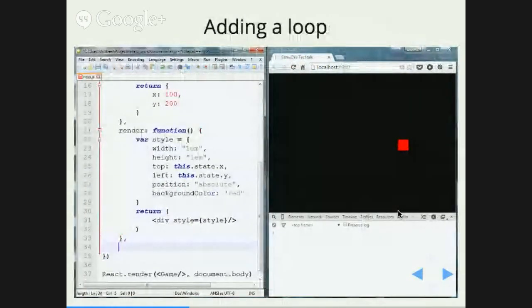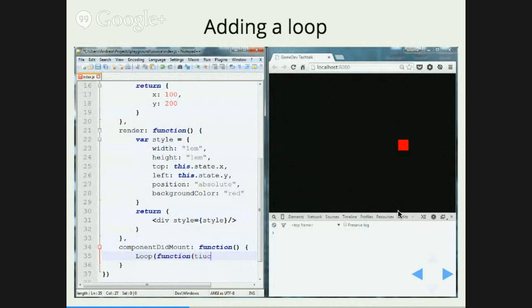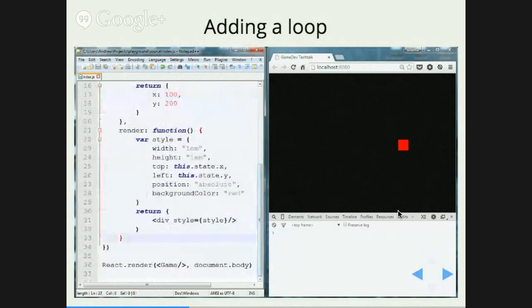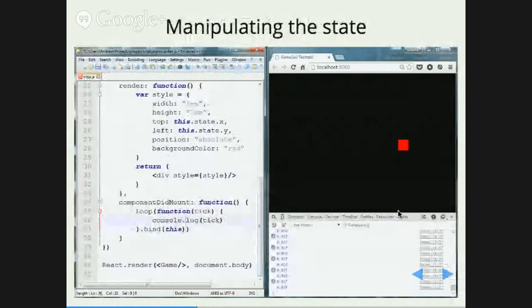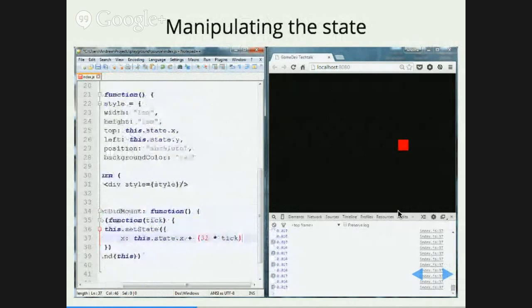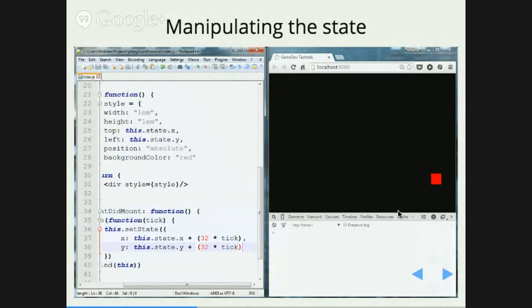I'm adding a loop. In the life cycle of React, you have the render, which happens every time something in the state or the properties changes. And componentDidMount only happens the very first time it's created. So here I'm making a loop function happening over and over. I'm just showing you guys that I have this loop utility. The tick is how long it's been since the last frame. This is using requestAnimationFrame. And what I'm finally going to do to conclude is set this state variable that I have up here to a value. I'm just increasing it by 32 pixels every tick. And what we'll do after all that work is let the ball move.